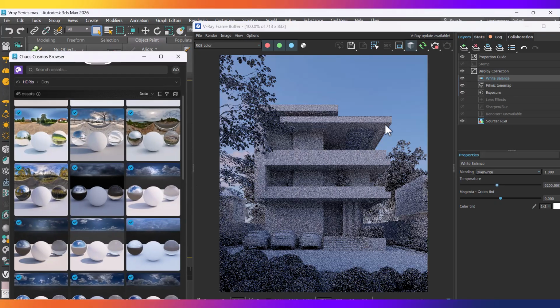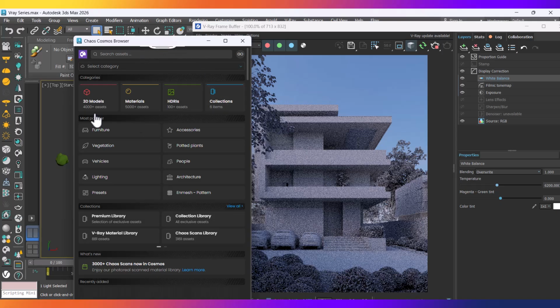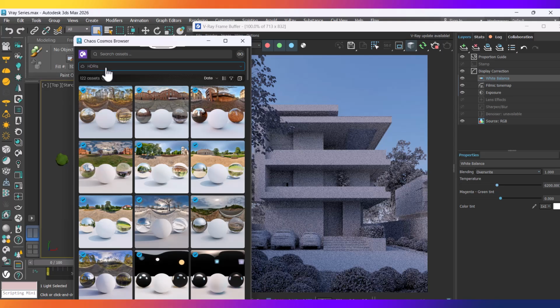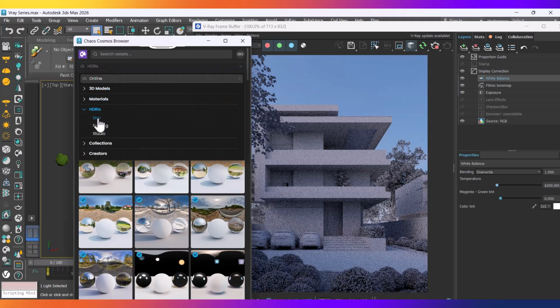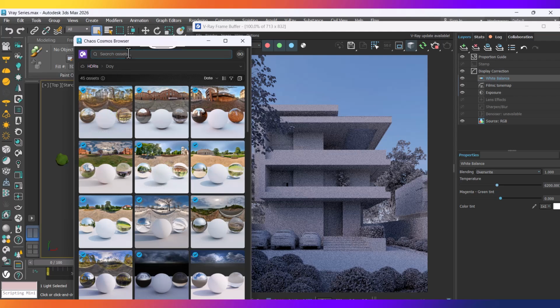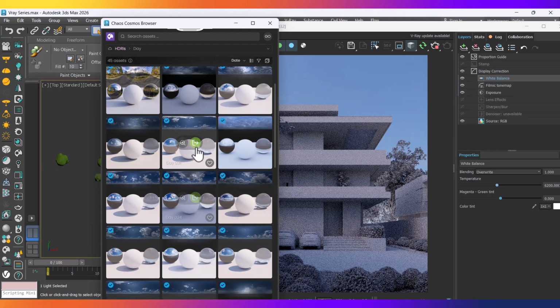Then we can go to the Cosmos browser, and on the interface you can see HDRI. You can select it, then click on HDRI again and choose Day HDRI. It's going to show you the daylight HDRI images, and there are quite a lot of them, but let's just pick one randomly.